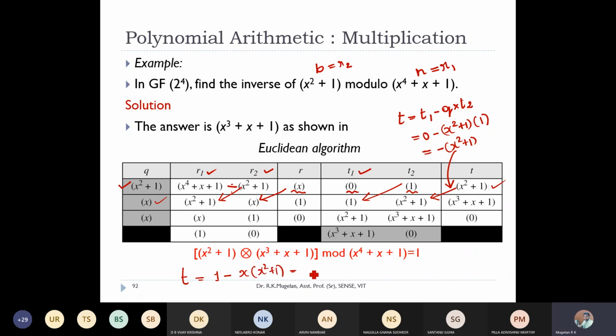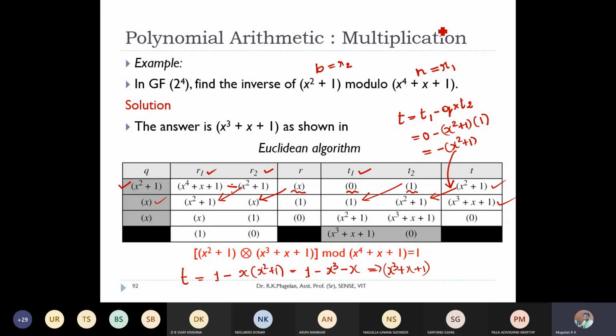So if you expand this one, 1 minus x cubed minus x, but here they have written it as x cubed plus x plus 1. All the minus signs I will change to plus. Any doubts? Again, this is also correct, what they have written. Okay, I will just tell the answer.